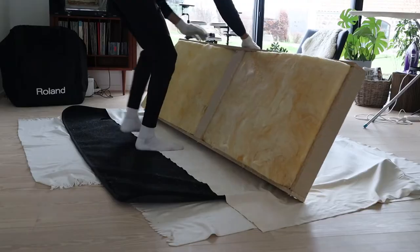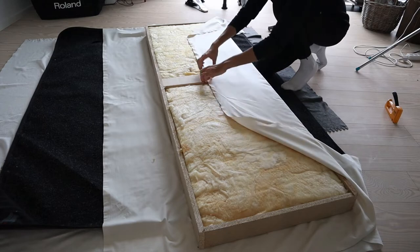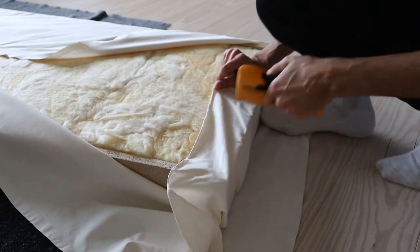Put your fabric on the floor, place the frame on top, and put your rockwool batt inside — try to center everything approximately, it doesn't have to be perfect. Then fold the fabric around the frame and use a staple gun to clip it all together. With every single clip, stretch the fabric out to make it really snug. Then fix those corners — there are a lot of ways to fold fabric corners nicely, and I was lucky to have a textile designer as my girlfriend, so she did it for me.